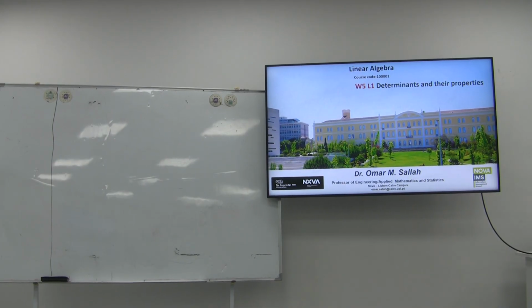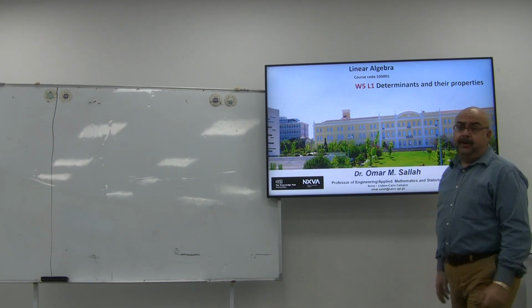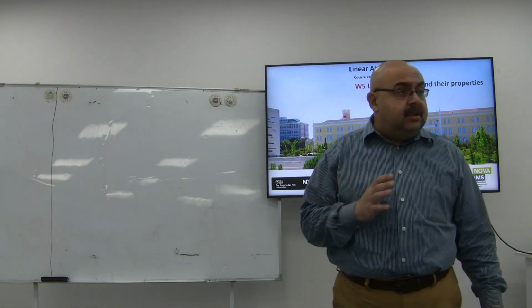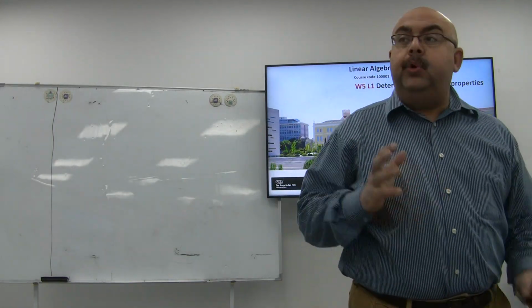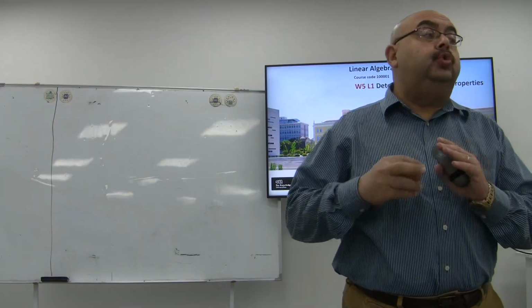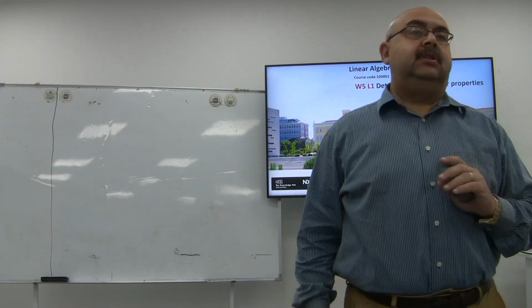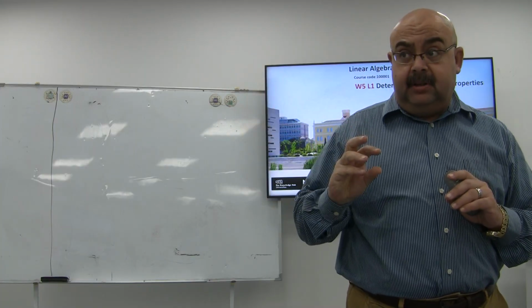We are going to talk about determinants and their properties. In the previous sessions, we already started to deal with determinants, either 2 by 2 or 3 by 3. We used determinants in order to solve a system of equations, in order to get an inverse, if you remember. I will review all of this.